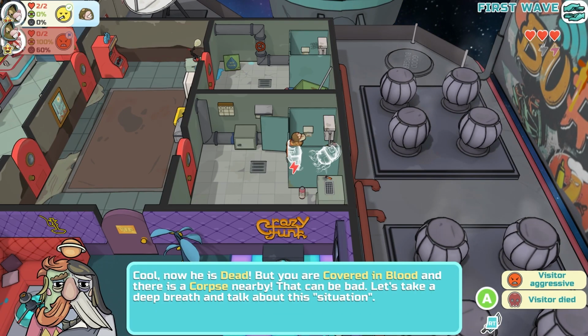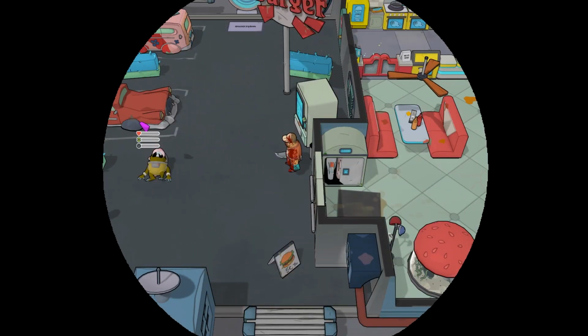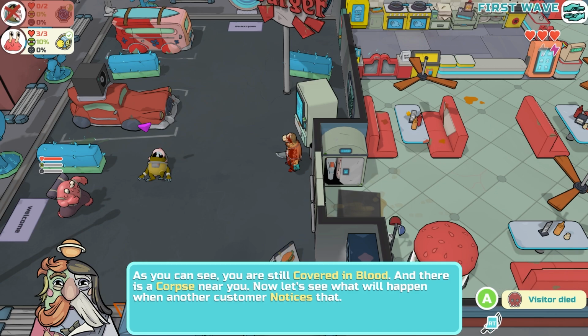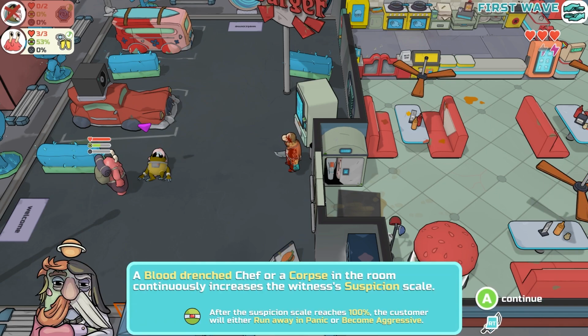Cool, now he's dead, but you are covered in blood and there's a corpse nearby. That can be bad. Let's take a deep breath and talk about the situation. As you can see, you are still covered in blood and there's a corpse near you. Now let's see what will happen when another customer notices that. A blood-drenched chef or a corpse in a room continuously increases the witness's suspicion scale. After the suspicion scale reaches 100%, the customer will either run away in panic or become aggressive.